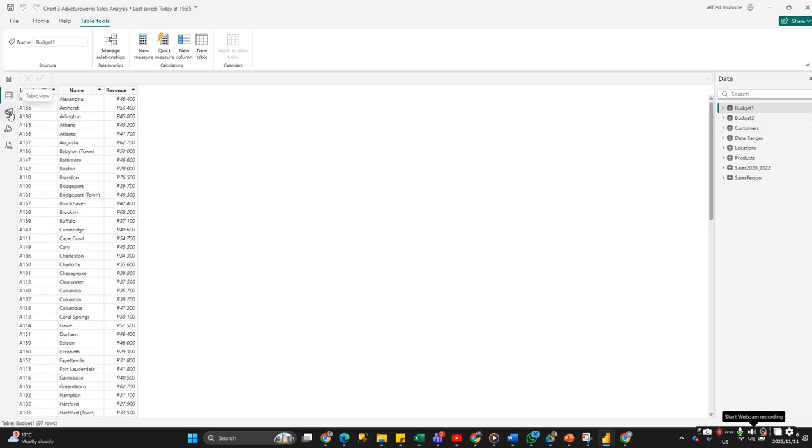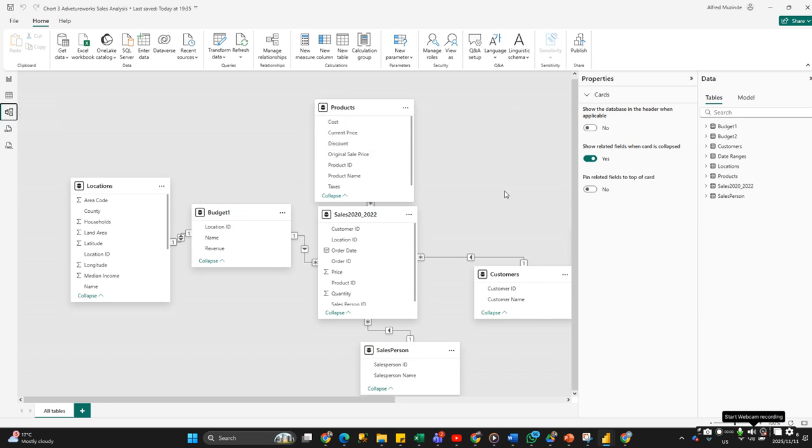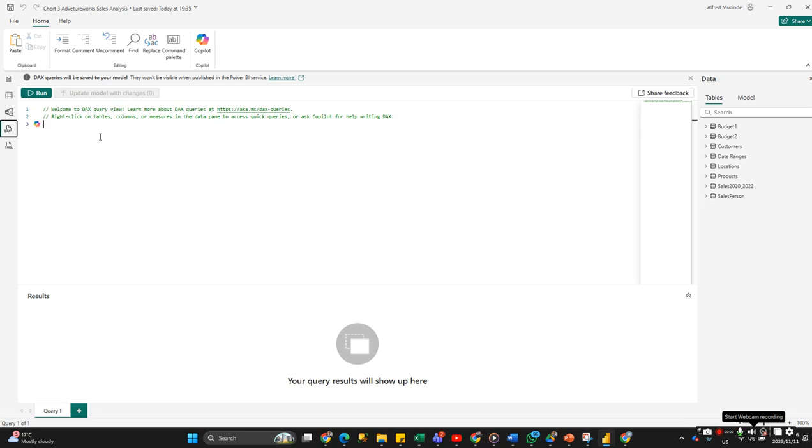And from this table view, we have the model view, where we can see the structure or the organization of our tables. And from this one, we have the DAX query view, where we can write our DAX queries.